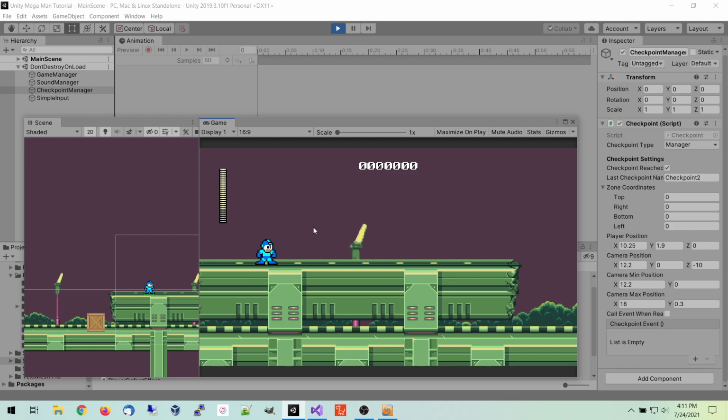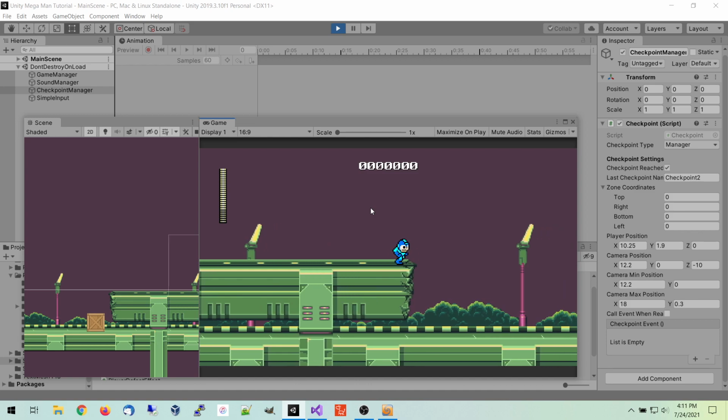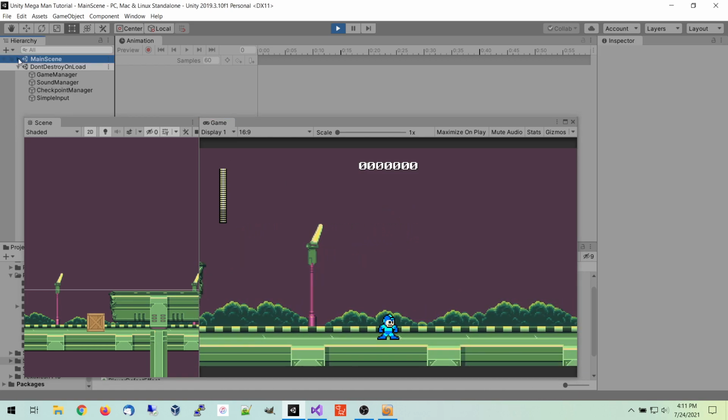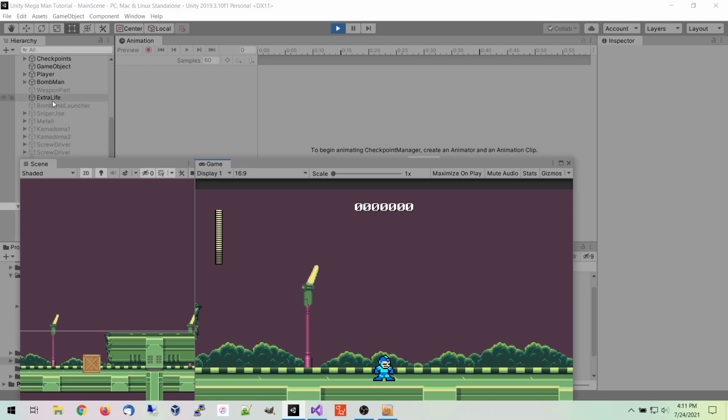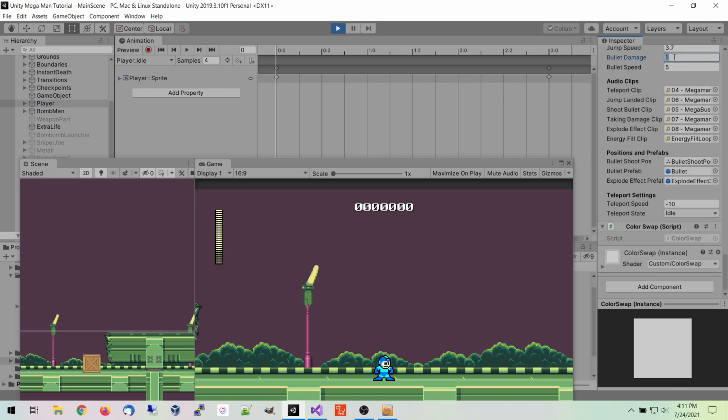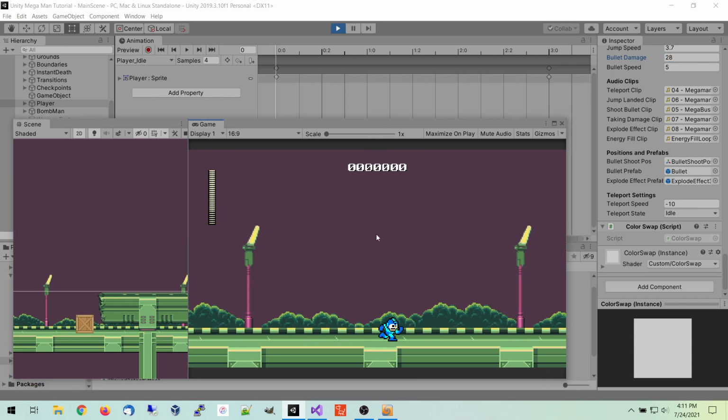There's going to be a video at the end where I'm basically going to fix a whole lot of little issues before we go to the finale. So let's move along. What I'm going to do is we're going to take on Bomb Man. Let's go to the player. Give myself bullet damage of 28 just so we can get that done quick.